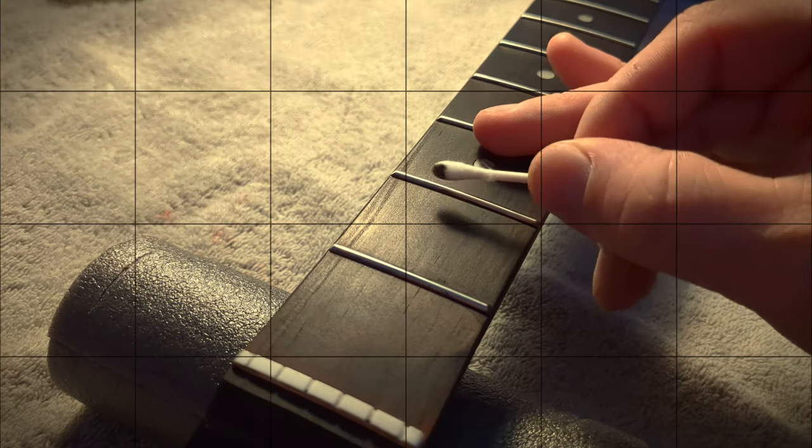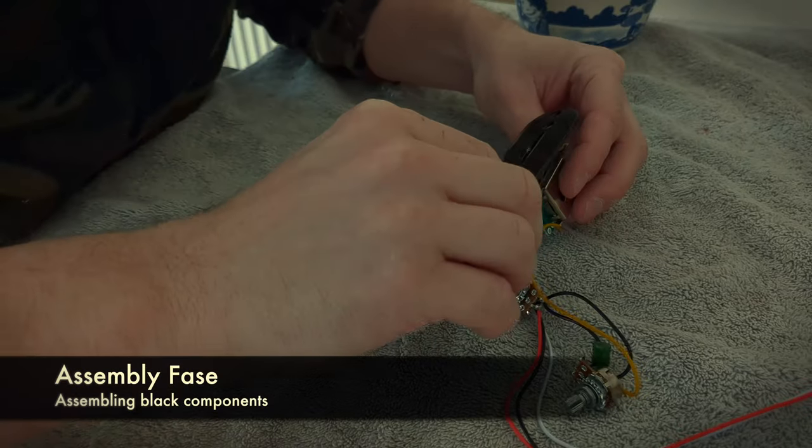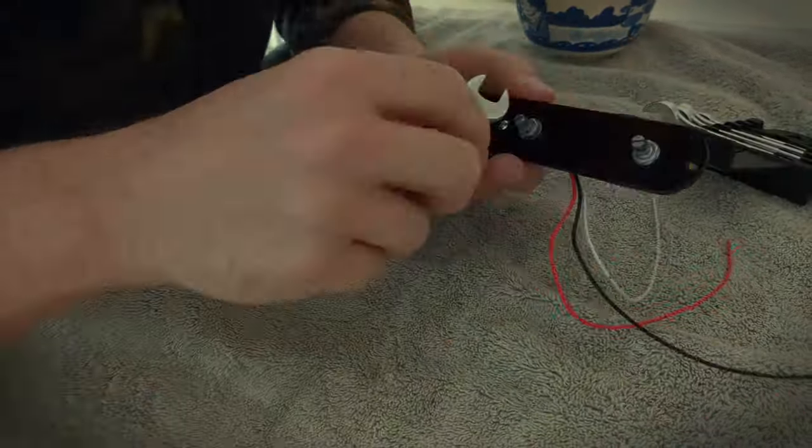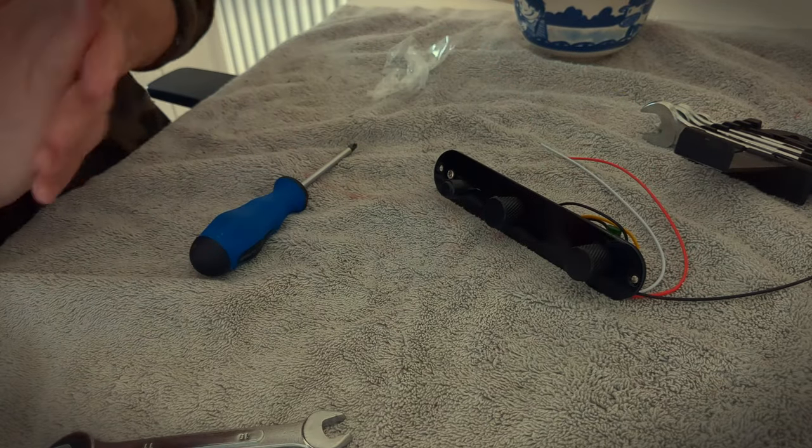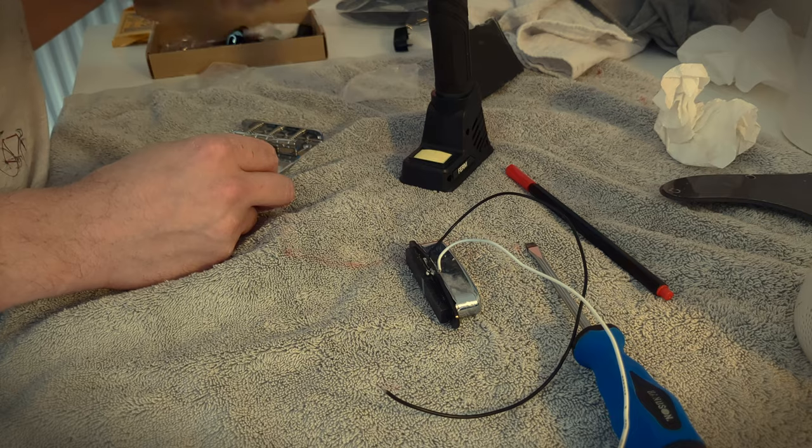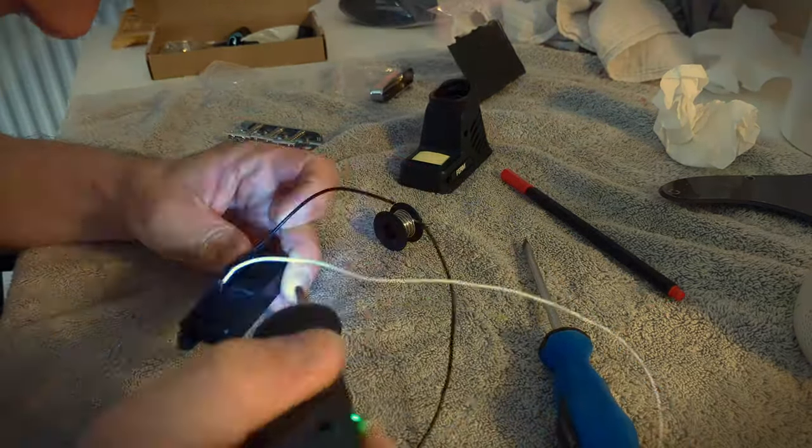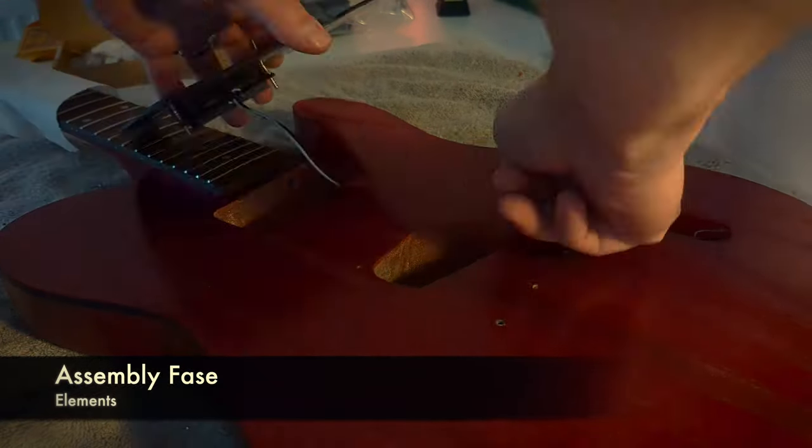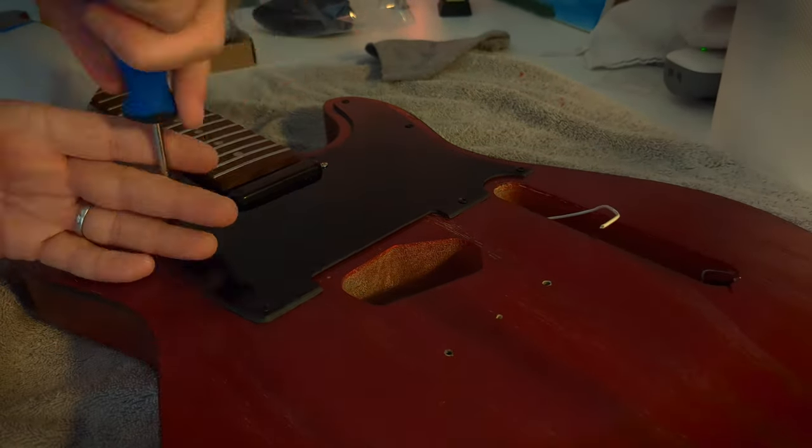I could then move on to assembly. First, the neck was installed. And because I wanted a red and black look, I decided to swap out some original metallic parts for black parts. I swapped out the control plate and the knob, the bridge, the jack plate, and the cover plate on the neck pickup. All of these beautiful black parts could then be added to the body. This is where it all comes together.